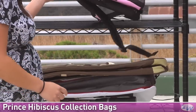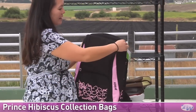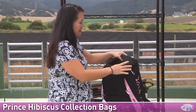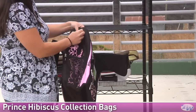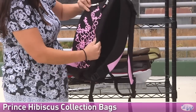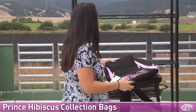The Hibiscus bags also come in a backpack style, shown here in the black and pink colorway. There's a nice shoe pocket easy to access in the front, and another access to the main compartment in the front as well — nice and large. You can store your racket in the back compartment, which is nicely padded so it's comfortable, or you could throw a laptop in there. Side pockets are great for a can of balls or a water bottle, plus a mesh pocket. The graphic is on the side along with a pocket. It has a quick grab handle, padded back, and padded adjustable backpack straps. That's the Prince Hibiscus bag in pink black backpack style, also available in the olive color.